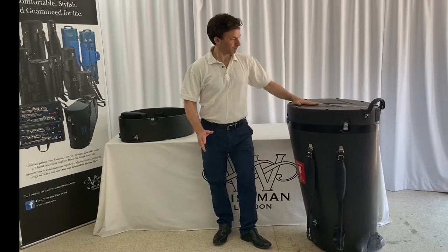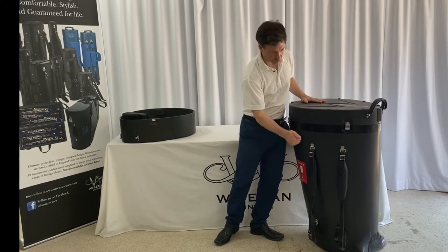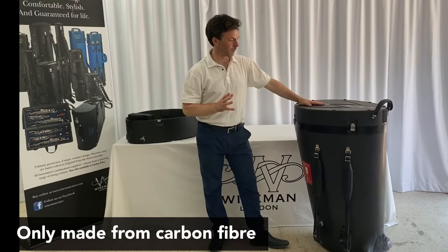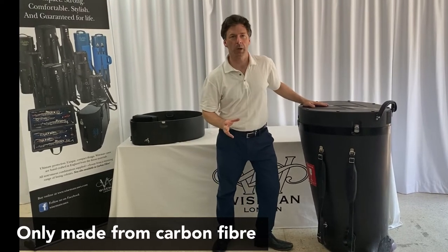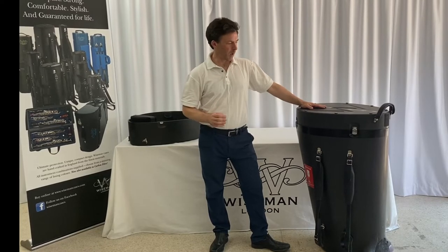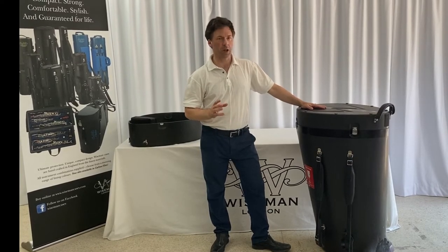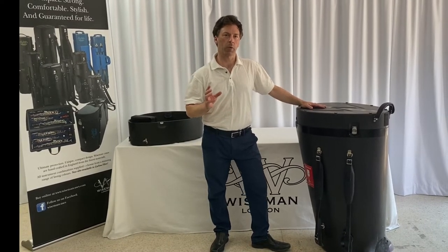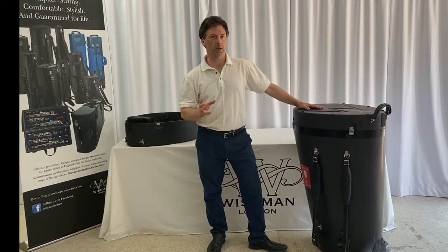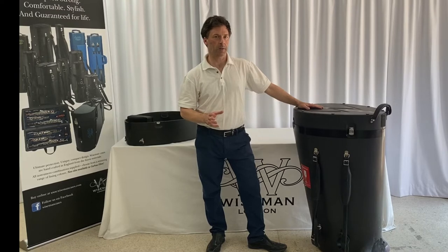This is it. It is a hard but incredibly light case. It's been made from autoclave carbon fiber, which is the highest performance carbon fiber available, and it's been designed with the intention of replacing both your gig bag and your flight case. It really is that strong and that light.